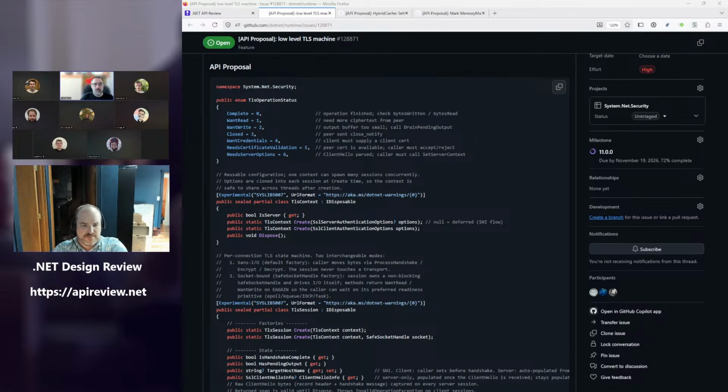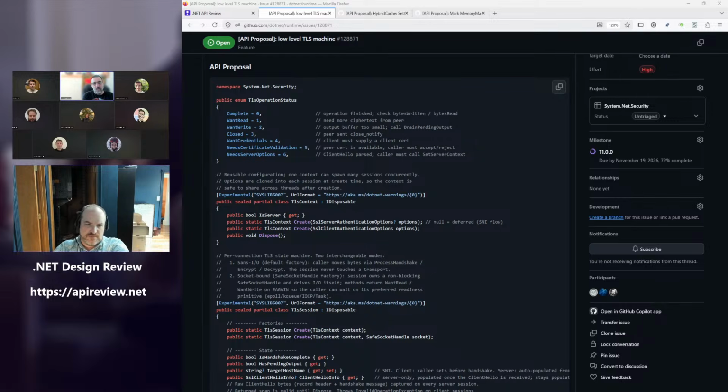One thing to point out here is that the create for server option is nullable, and that's on purpose, because we have cases where we don't know the options until the client tells us what server it wants to talk to. At that point, you might choose different certificates, you might choose different options. One day, maybe we have post-quantum crypto, whatnot. So we don't really have the configuration up front. We expect the user to provide it when the client hello arrives. And SSL Stream already has a delegate, which takes some information and provides the options.